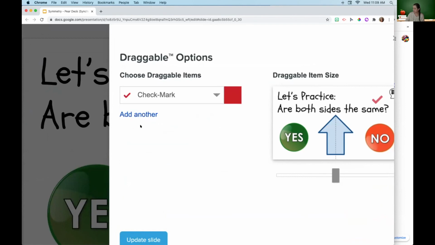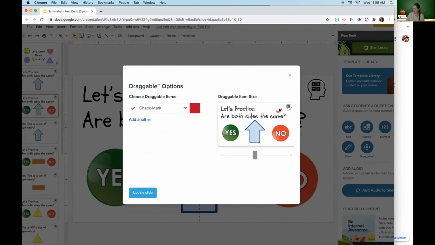I'm going to have the students drag a check mark. You see they have a check mark, and I'll teach them to either choose yes or no. Now I can change the color if I'd like. There's a few options here, and I'll point out to the students, you see the check mark? I want you to drag your check mark and choose yes or no. So the student task, this is going to be something we'll do a few times before they do it completely independently, but we want to make sure that they know that that check mark's there and that they can pick it up and move it.